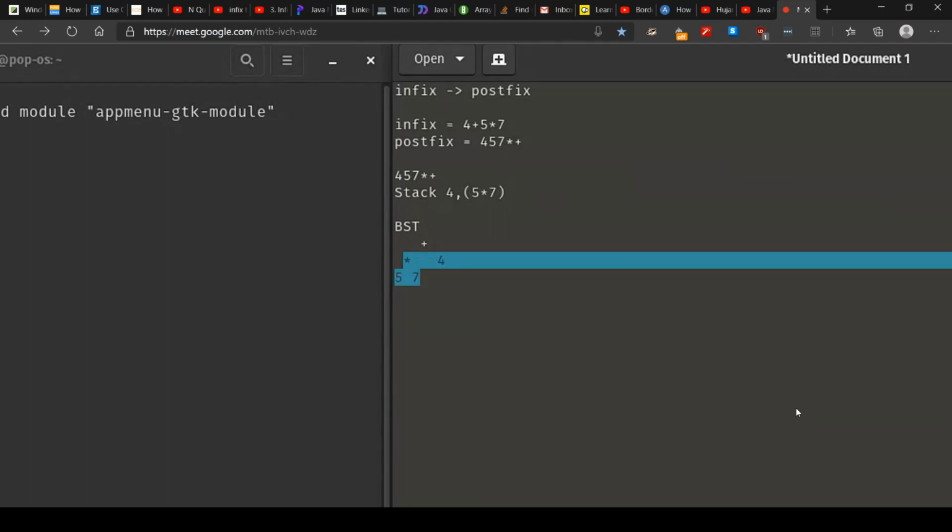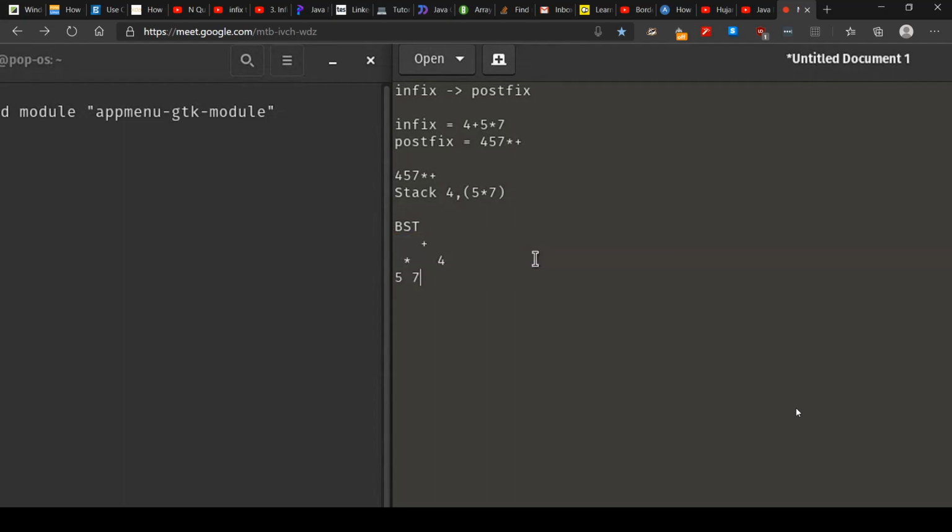This one will be at the left side, and then this node will be the right side of the new node. So this is the root node of our binary search tree.